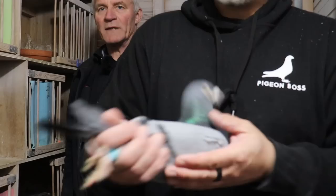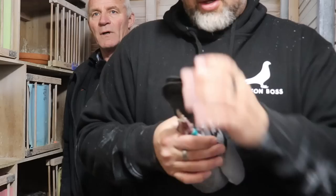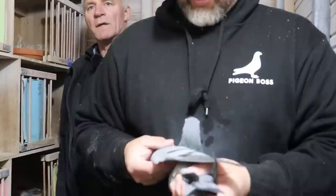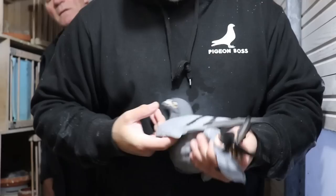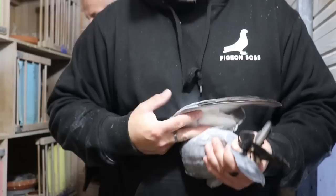Now, how many youngsters a year will you take out of this guy? Not a lot. Maybe 8 youngsters. 8 a year. And you normally switch the hens? Yeah, I give him 2-3 hens. He's got a bicep on here, his muscle. When you put your hand on here and you feel it, it's about that thick. And for you people wondering what I feel, I put my hand underneath, feel the bone in the armpit. This clamps down tight, but the muscle in here is real thick, real strong.